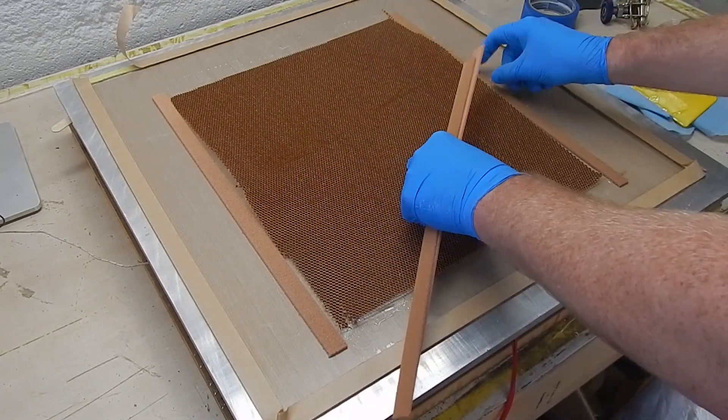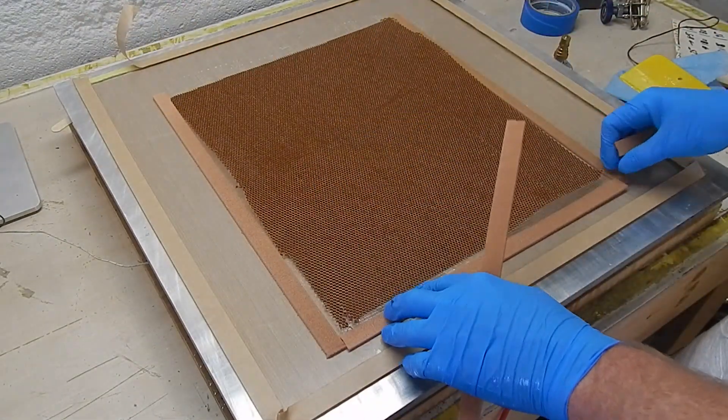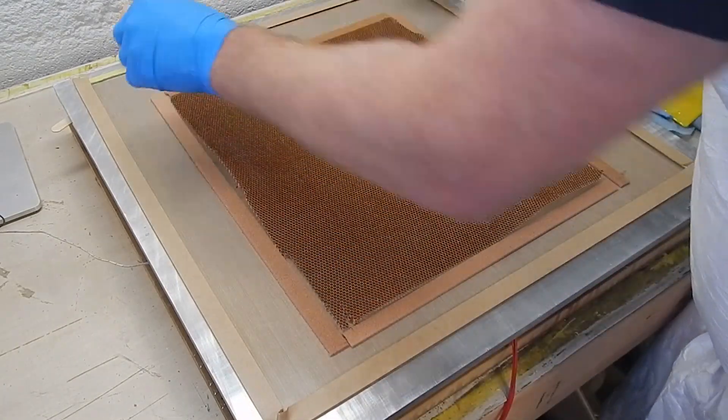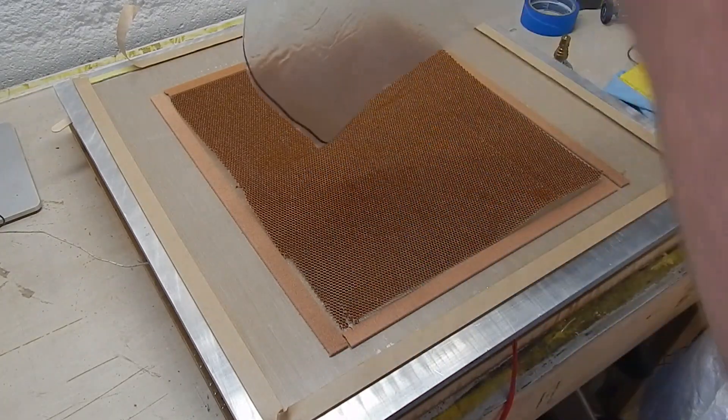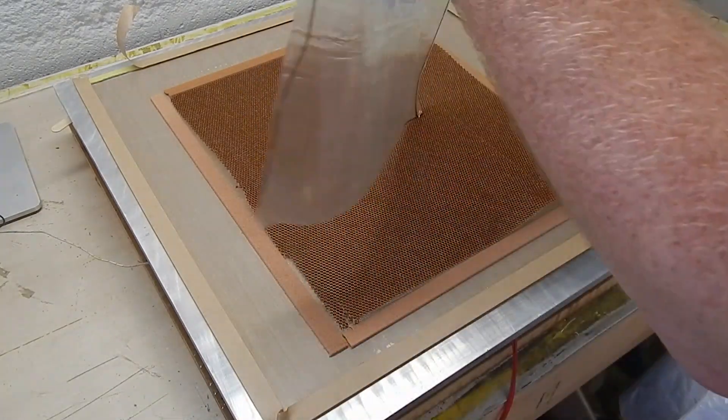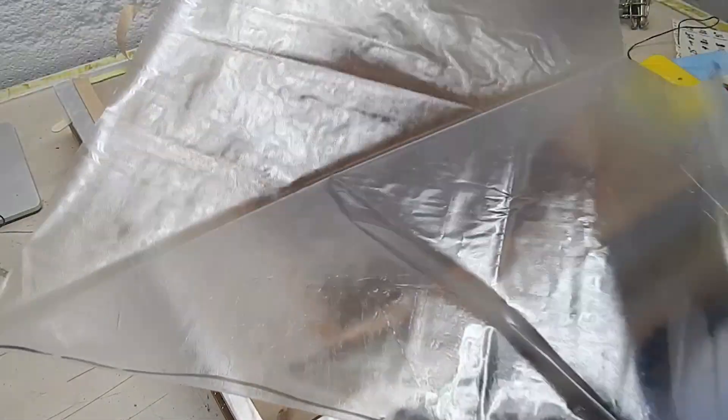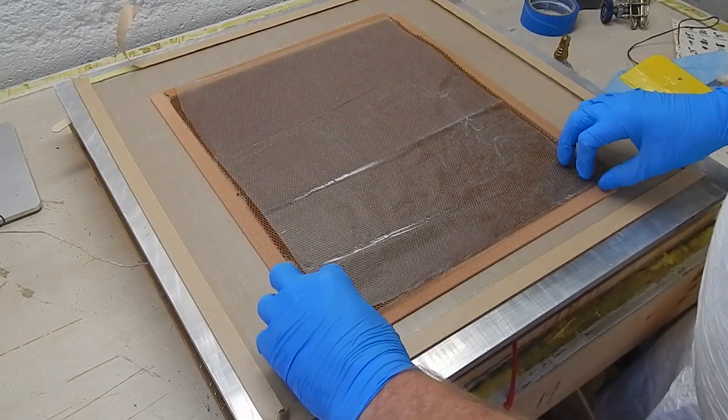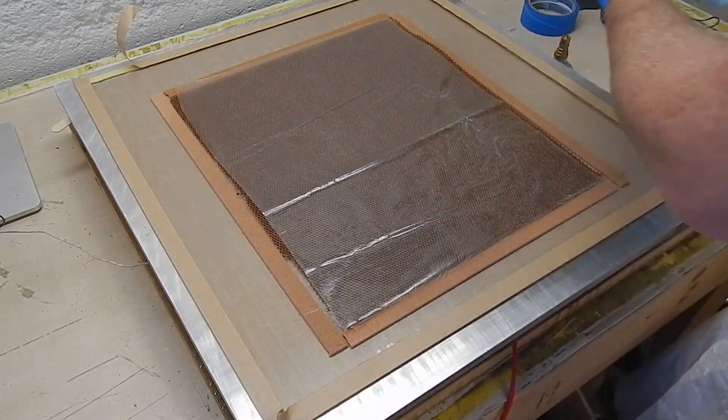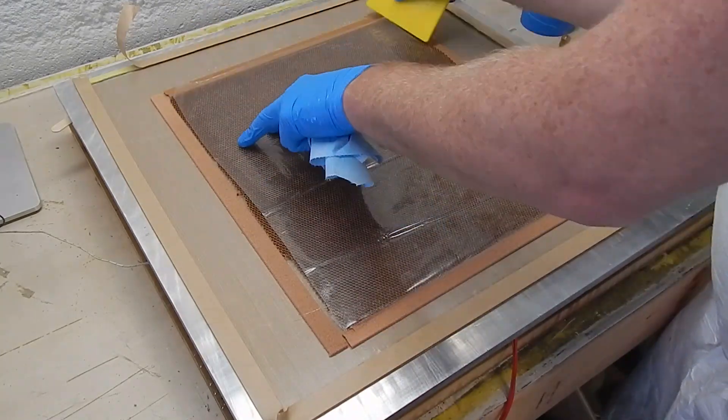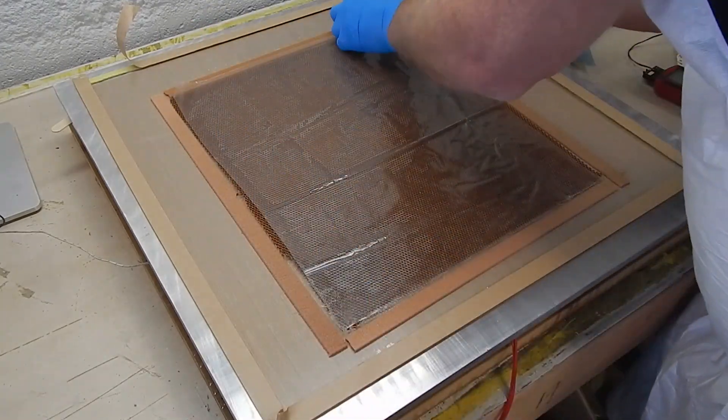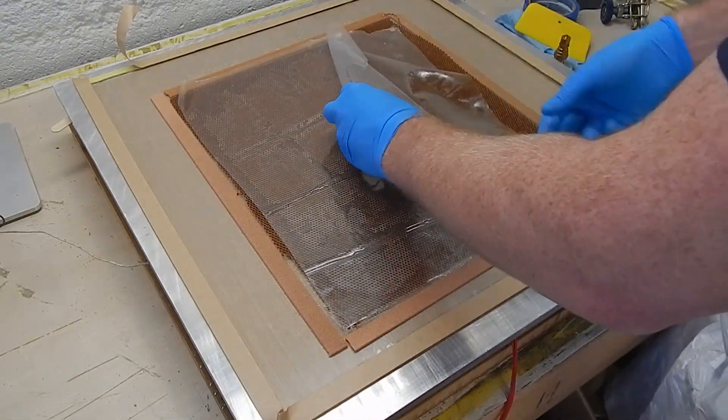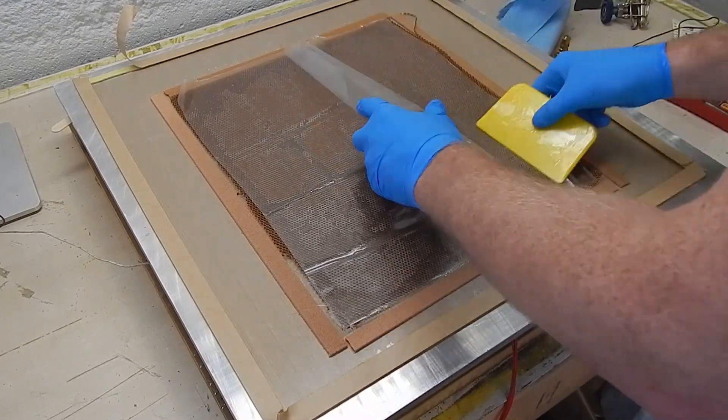So putting some foam strips around the perimeter because when the bag comes down it'll crush the edges of the honeycomb. It's more of an issue with thicker honeycomb. But it's good practice and it makes demolding the panel a lot easier because that foam is tougher than the honeycomb. It's easier to rip the skins right off. Putting down the top ply of glass here with the plastic on top. And it's going to be pretty hard to make sure it's stuck down. There's not that much surface area on the top of the Nomex. It doesn't really want to stay stuck to the edges of the cells. But I got it there and almost messed it up with this perforated release film.